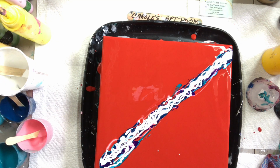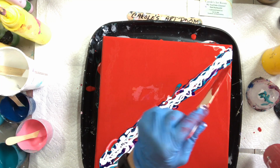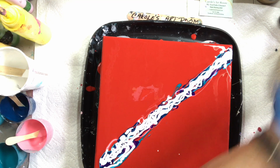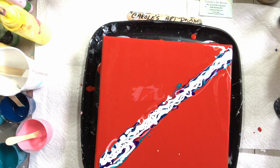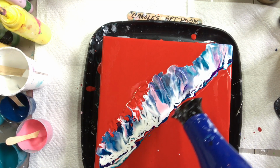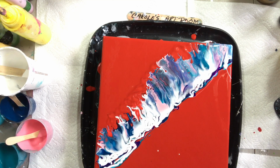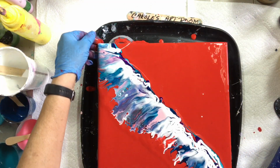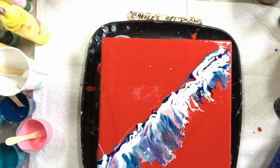Alright, so let's give this a try. I'm just going to drizzle some more red, but I don't have any left. Okay. Not sure whether I should use... No, I'll use my hairdryer. It could have been a little more runny, but it's the best I can do for now.